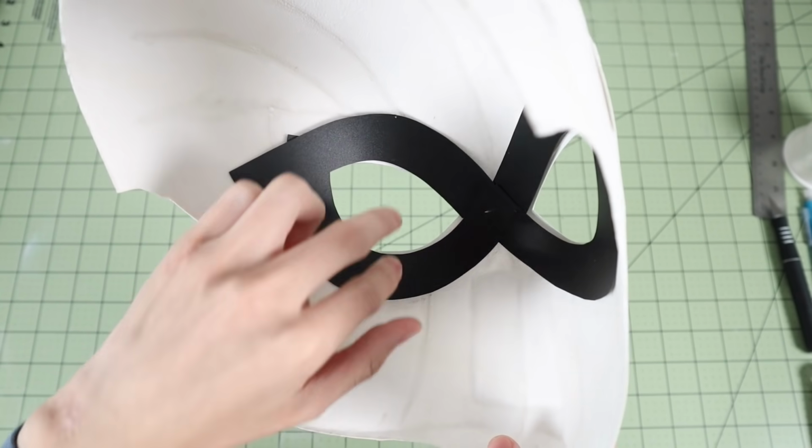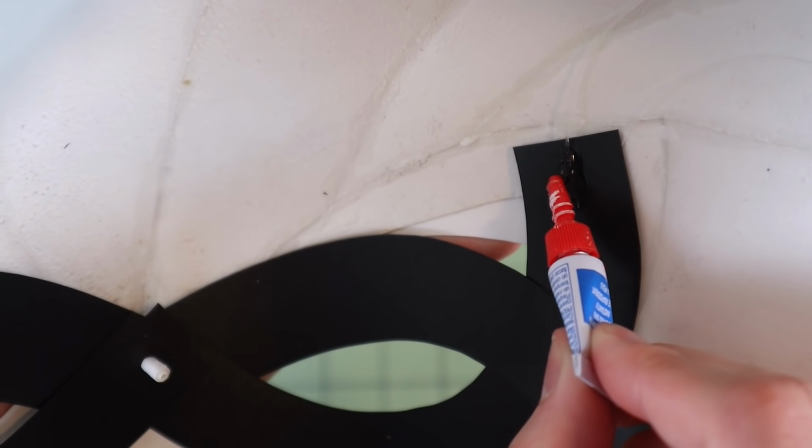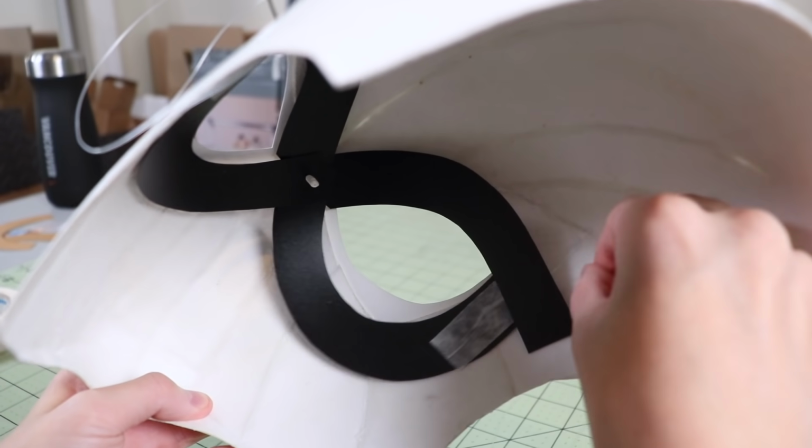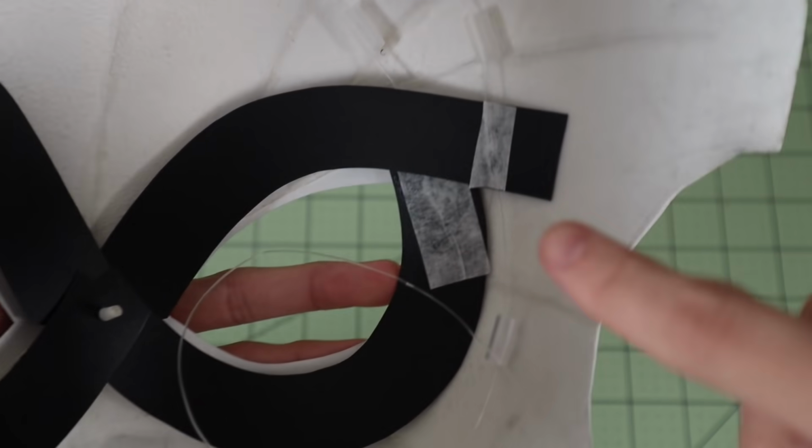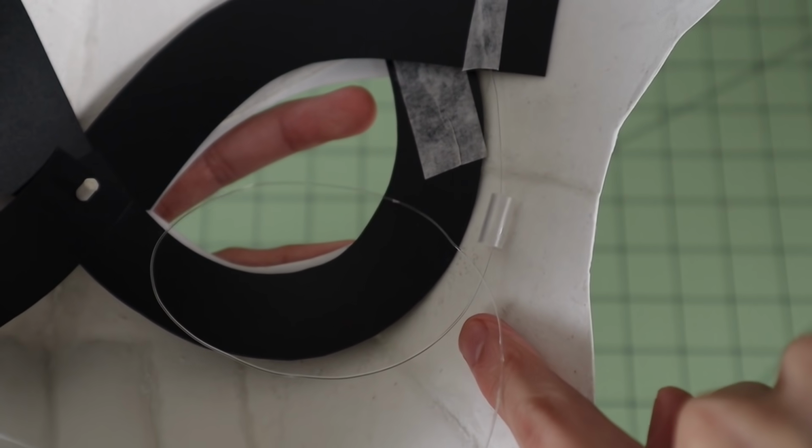At this point, I went ahead and attached some fishing line to the bottom lens using some super glue and masking tape. So as you can see, the fishing line starts on the bottom lens, passes through a series of tubes here, then gets glued onto the top lens, and then goes through another tube down here.